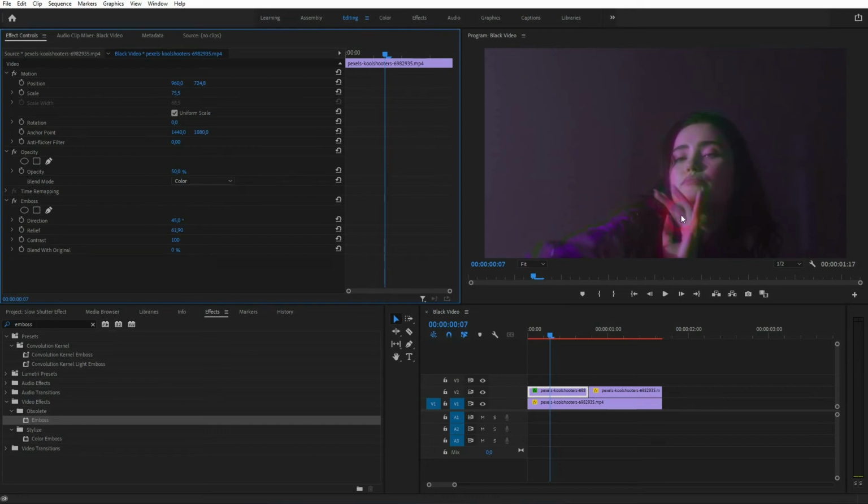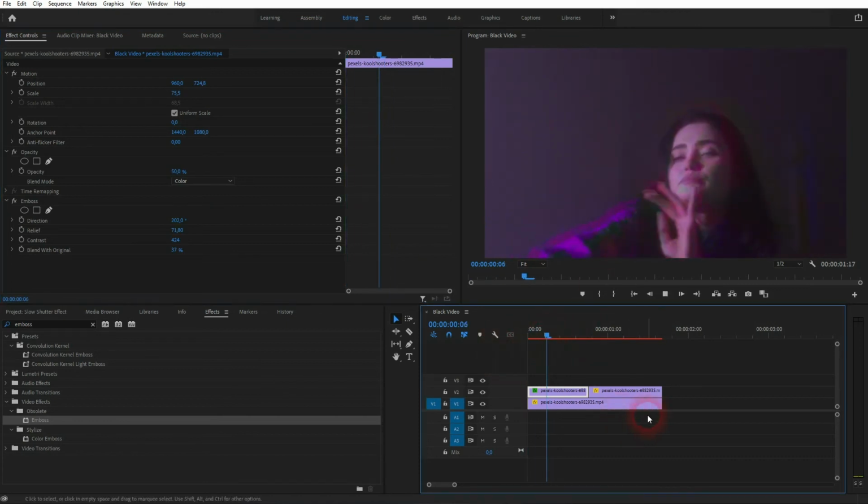Intensify it with the contrast. If you blend it with the original 100%, it will vanish, so it's a good idea to go up and then go down up to a point where you like it. You can also change the direction, which will give you either this red or this green color to the left and right, so you can adjust the angle by it. I'm fine with this one.